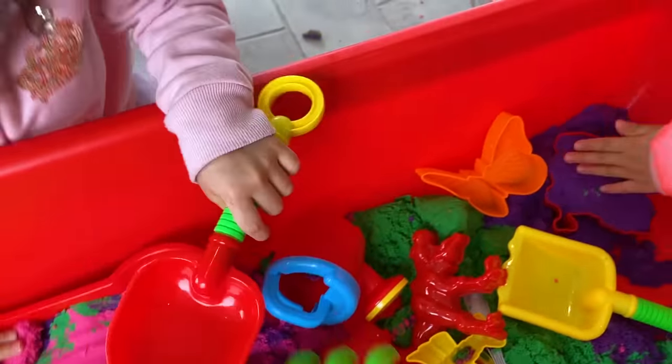So we are scooping and putting it in. Want me to help you, Kate? I got it. Yeah, we're helping. Ooh, let's see, that's Kate's castle. Wow, that's beautiful, Kate. Good job, look at that.